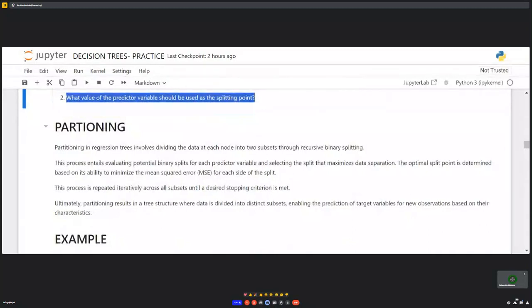Then here we come to partitioning. Partitioning in regression trees involves dividing the data at each node into two subsets through recursive binary splitting. So we are dividing the data at each node into two subsets.